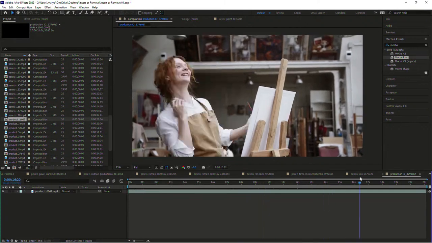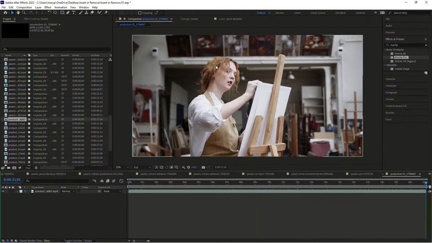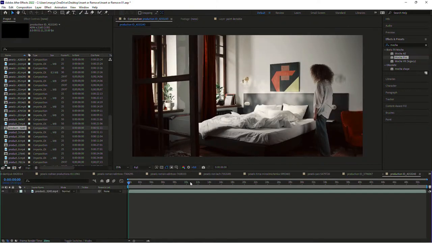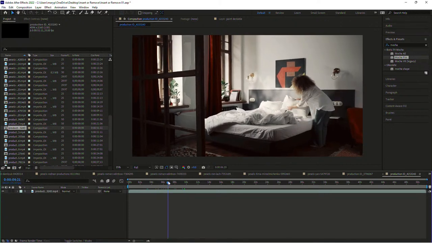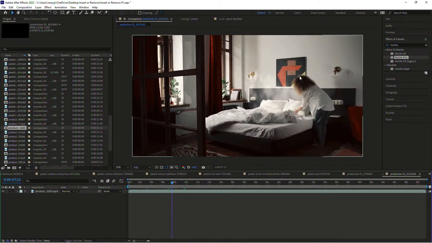Shots like this, or if you need to replace anything behind her, you're going to have to start pulling some really serious keys for those hairs, and you're going to want to do a patch once again. This kind of stuff is a serious occlusion. Same thing for this lady's hair. Anytime you've got objects like this moving over a background object, you're going to have to do a whole lot of roto and a whole lot of rebuild over the top of something to get this to look right.